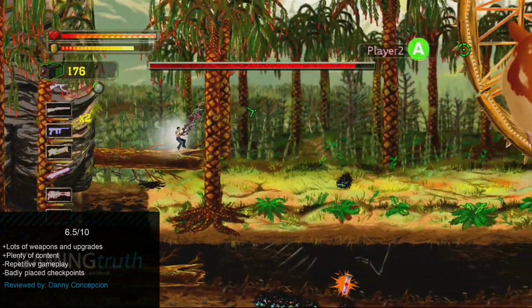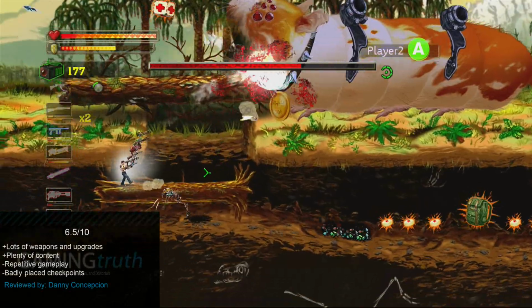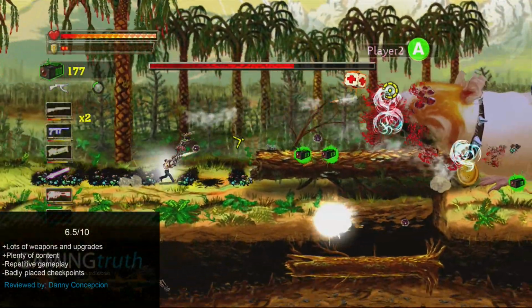Shooting waves of enemies with 6 guns at once is pretty fun, but only for so long before it becomes exhausting, and the design flaws become too apparent. No amount of players, enemies, or even guns can compensate for that.